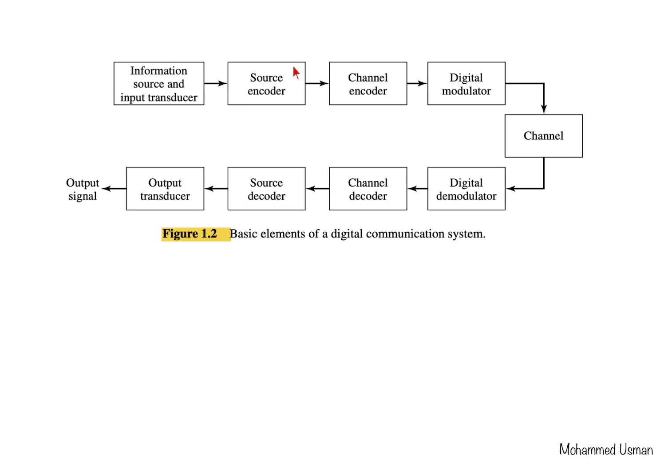So the source encoder is used for compressing the signal, and the channel encoder adds additional redundancy to protect the transmitted bits from the effects of the channel. The channel adds noise and interference, there's multipath propagation and so on, and that would cause some of the bits to get corrupted. For example, we could transmit a 0 from the transmitter side, but the receiver detects it as a 1. That means a 0 has become a 1, so that's an error. And the channel encoder implements certain mechanisms on the bits by adding some additional bits, using which such errors can be detected and also corrected.